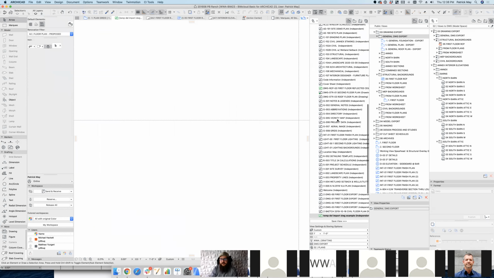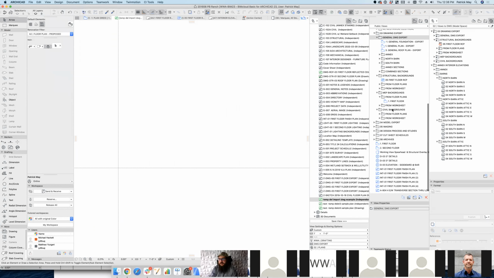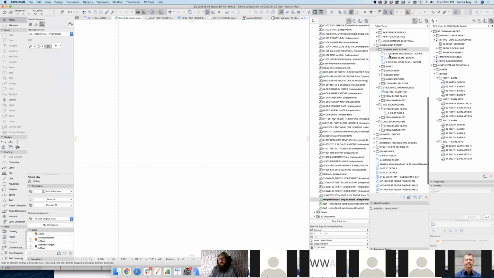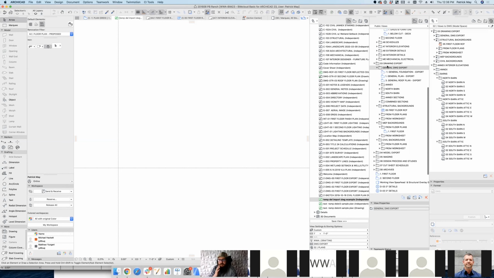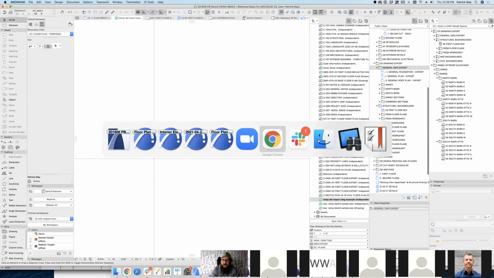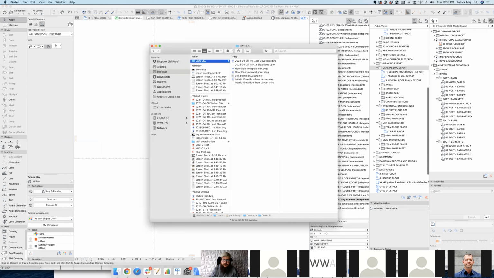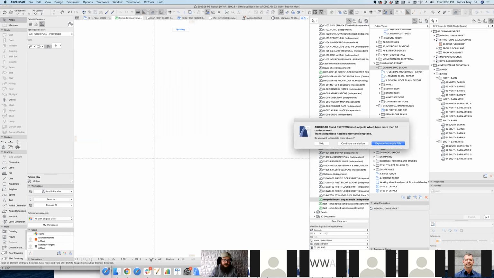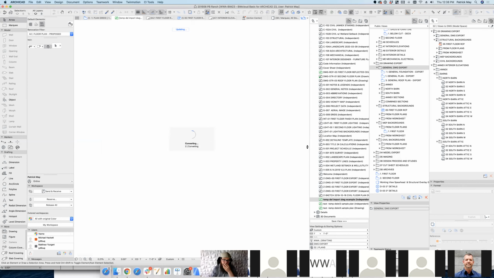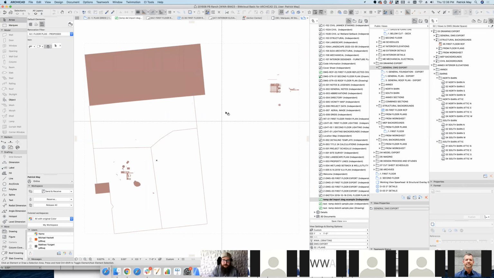So create a worksheet that makes sense. Save that worksheet to your drawing import folder or a coordination folder that makes sense, so that you can access it. And there's the drag and drop method, which is basically just to say, if this came from my consultant, I can drag and drop that into here and place it. As long as the scale of this drawing matches the scale that it was saved at, it should come in fine.